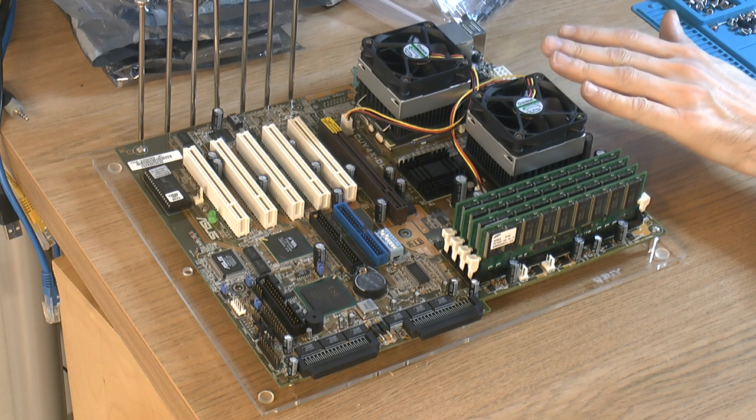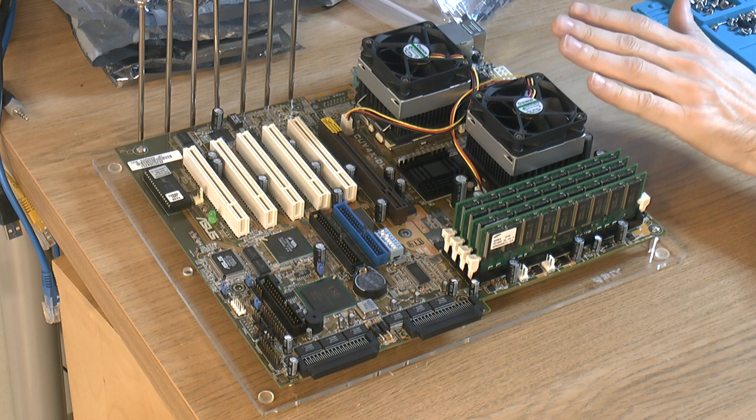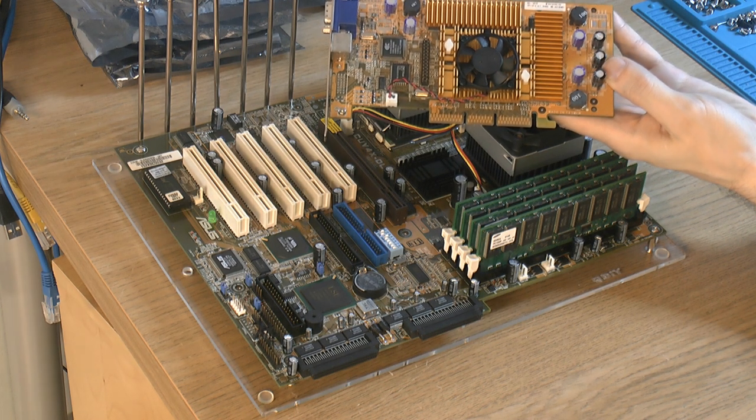He told me he basically got the board out of the case at the same time the hard drives went into the shredder. So I want to move on with the add-on cards, the GeForce 3 that we already used, and some other add-on cards.